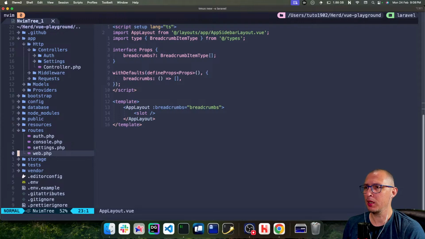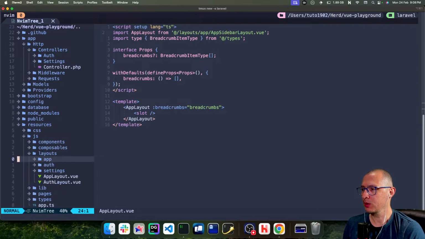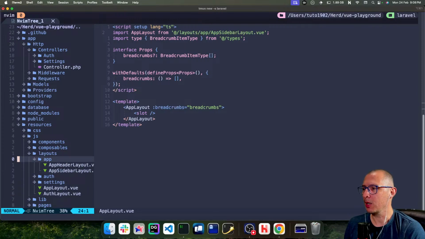So it's in layouts app, resources, views. Nope. Or JS. No. JS layouts. Here it is. So you have app layout, auth layout, and in app you have a header layout and a sidebar.